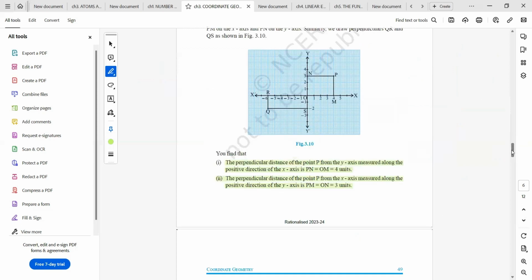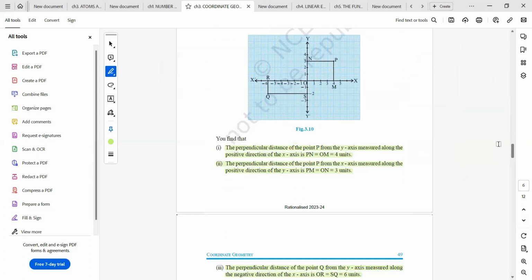Now come to this. Okay, so here they have given the point P. So this is our point P. We need to find the coordinates of point P. So first of all, we'll write down the x coordinate. If you draw a perpendicular, it touches the positive x-axis at 4. So this will be 4. Now, if you draw a perpendicular on the y-axis, it intersects at 3. So the coordinates are 4 and 3. And both are positive. Okay, so this is the first quadrant, right?